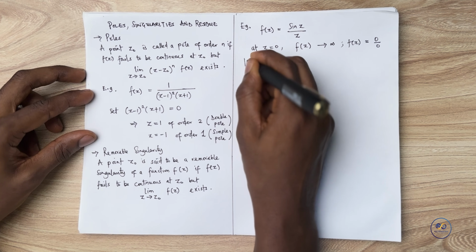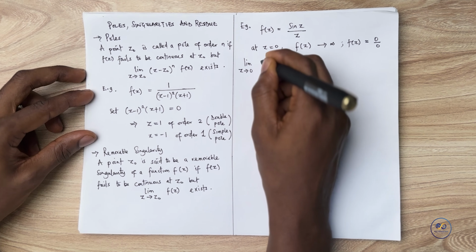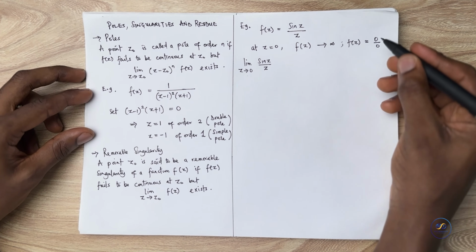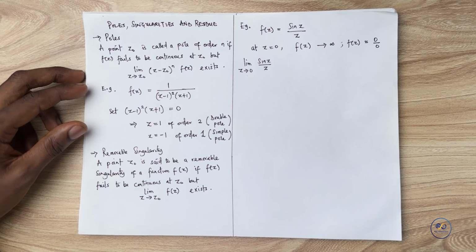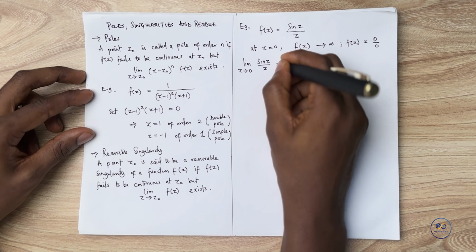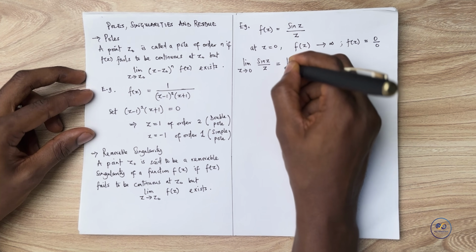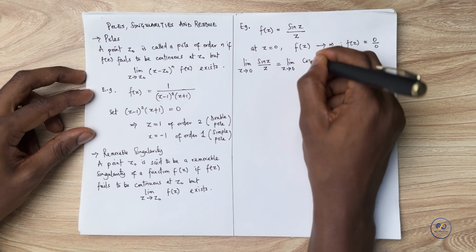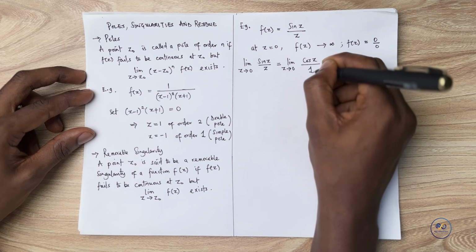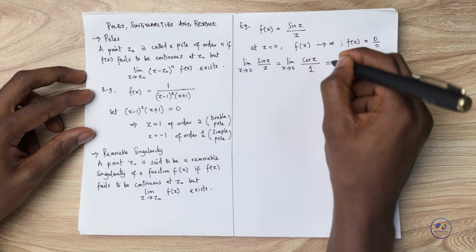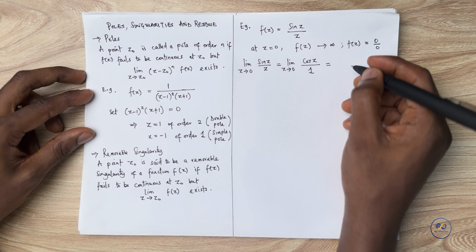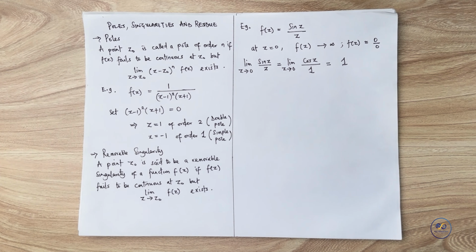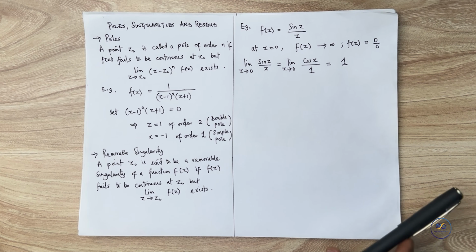We notice that if we take the limit as z tends to 0 of sine z over z, by L'Hopital's rule, because we have f of z being equal to 0 over 0, it definitely qualifies for L'Hopital's rule to be used. Then we can differentiate the numerator to have cos z, and differentiate the denominator to have 1, such that if we then reevaluate the limit as z tends to 0, we will now have 1 as our answer. And then we can see that the limit does in fact exist.